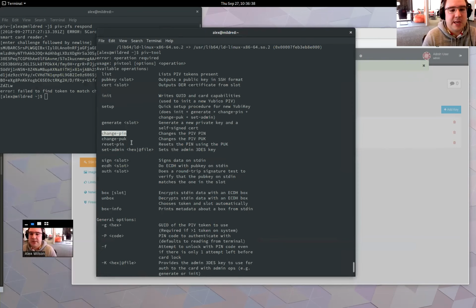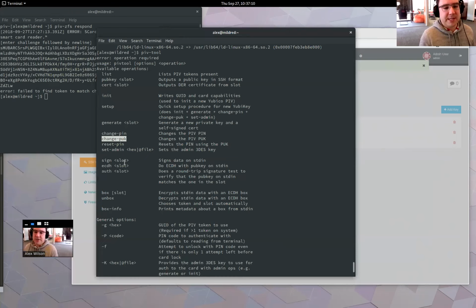So there's a PIN, and if the PIN is blocked, you can reset it by supplying the PUK, which is just a second pin code, basically. It's meant to be a backup if you somehow end up with the PIN blocked. If you max out both the PIN and the PUK, then all the keys on the token are destroyed. So that's worth keeping in mind. If you use up the maximum attempts on both of those, all the keys on it are destroyed, and the only way you can get it back is by resetting it completely to factory settings.